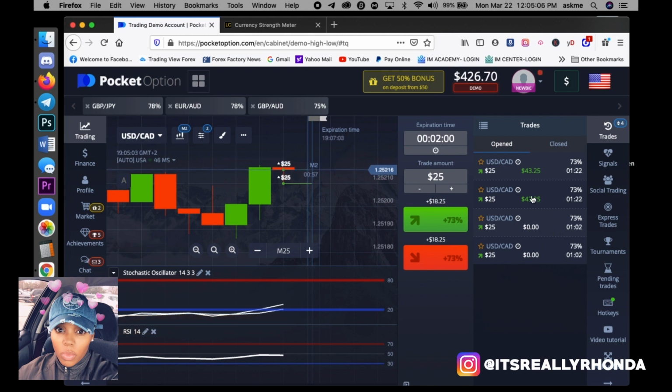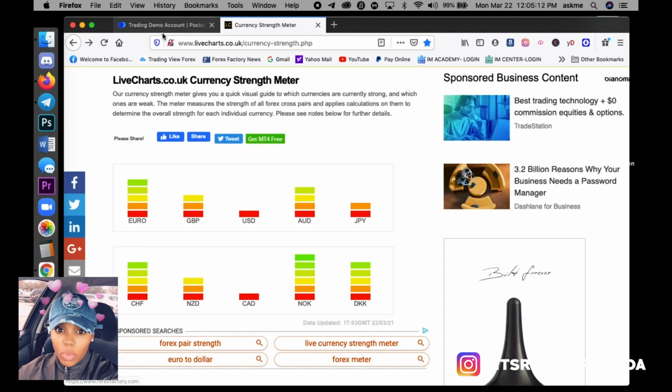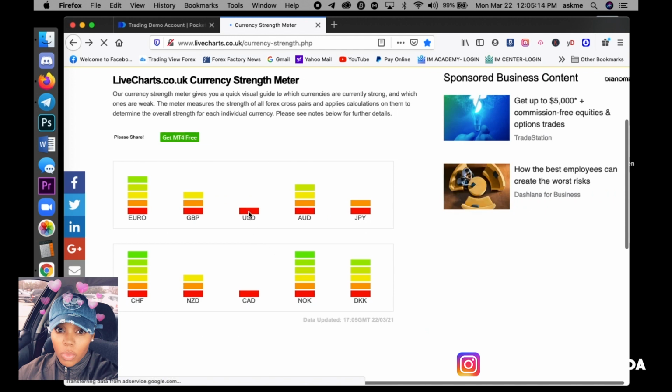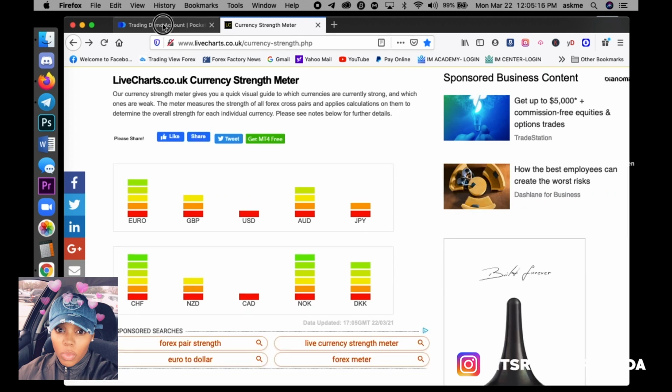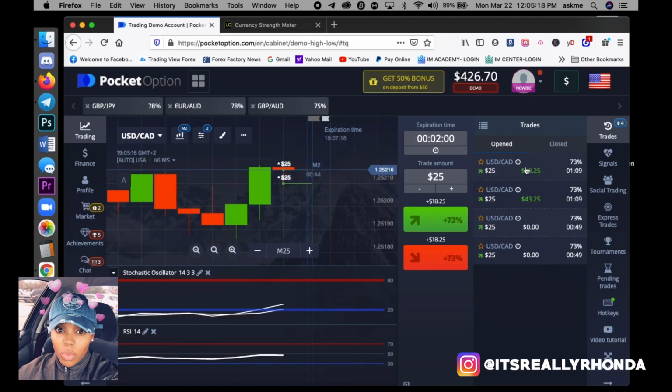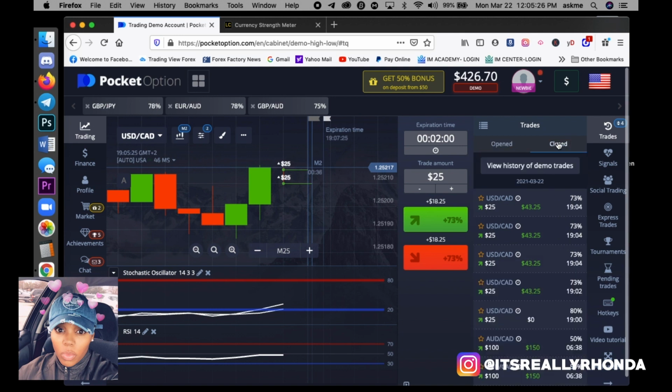All right, so we got these 2 still running. And we got a minute on these. Green on that one. We got a little bit of pull back and forth here, so we should be okay. We're going to just relax. Refresh our screen. We still got it pretty much even. There we go. We got some green going on here. 48 seconds on those. Now we're all in green. We got about 44 seconds on these. If you look right here, 1, 2, 3, 4, we only lost 1.